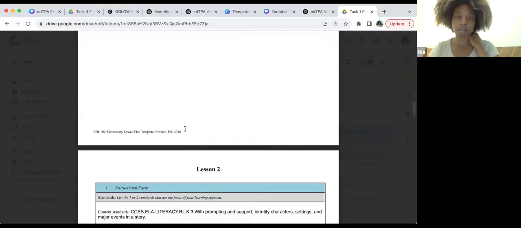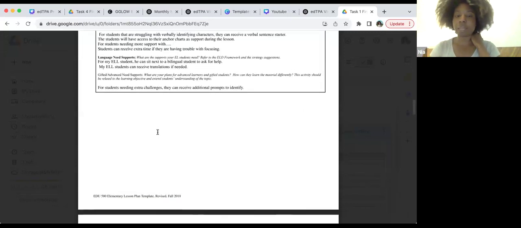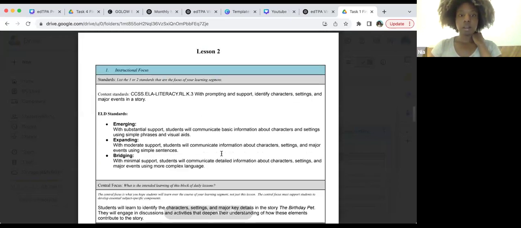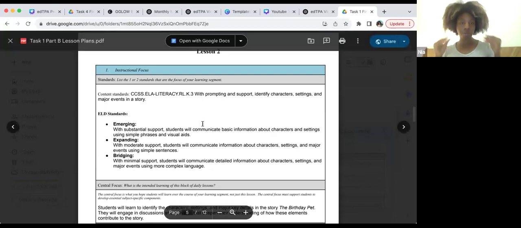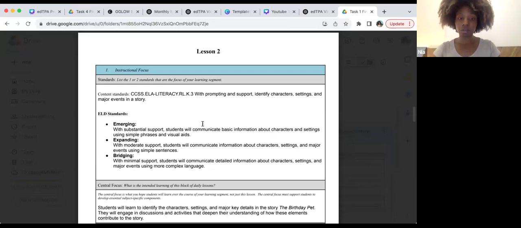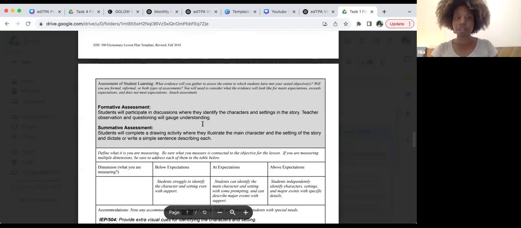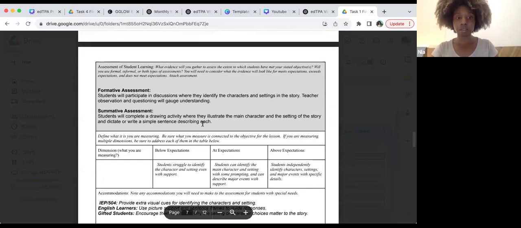Do not get a condition code because you have a blank page that puts this over the limit. Other than that, that is how you're going to review your lesson plans. Every section should be clear. It should be organized. It doesn't need to go super into detail, but it needs to be understandable. It really could be half the length of this, and that's fine, as long as it's clear.